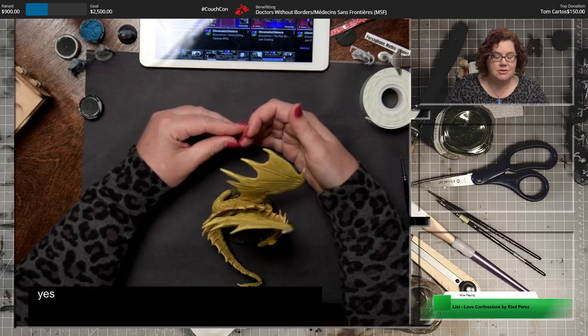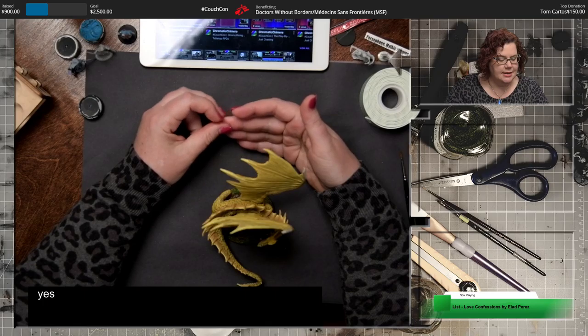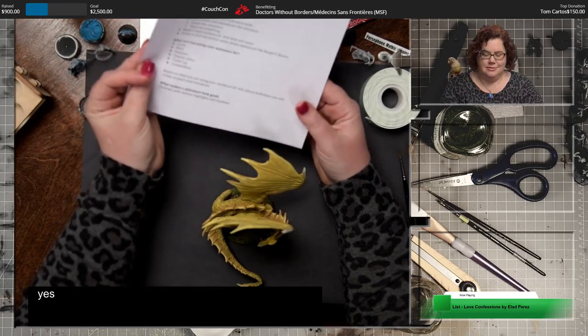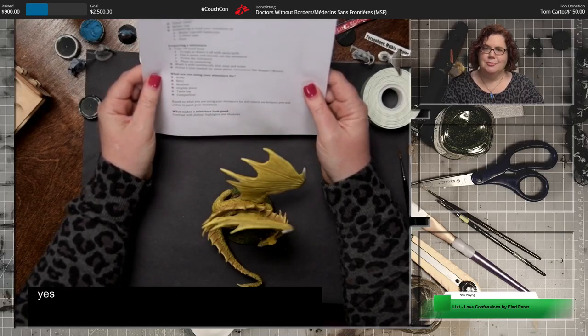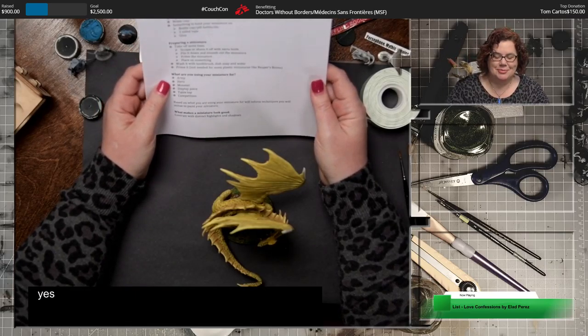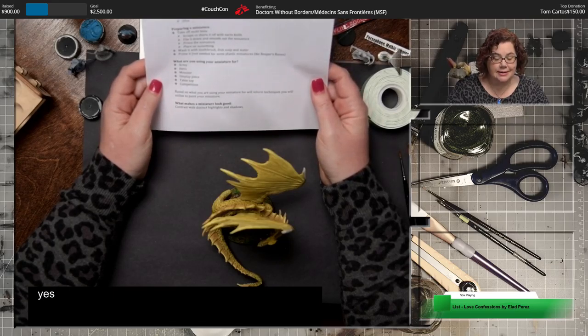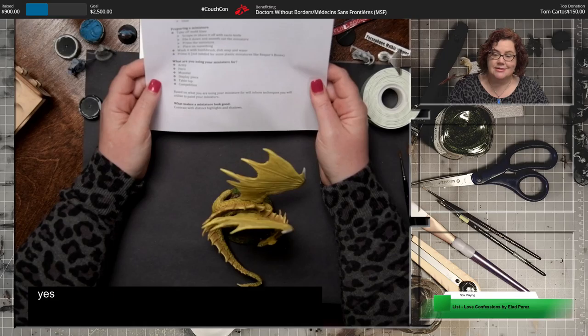I'm not sure if Mr. Puddin's, I put in a nice little document about miniature painting. And so this is Miniature Painting 101. And I'm just going to go over the basics about what it is to paint, how you paint.